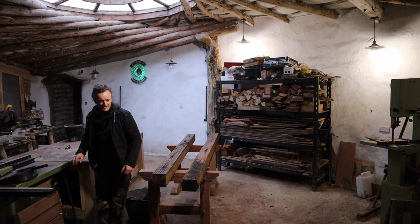Workshop's mostly tidy, I've got power coming in, I've got the wood stove on, I've got a new tripod for the camera, and also I'm recording at higher frame rate these days as well. So hopefully we get some nice shots and some nice video, and we get this frame built, the last one of four. Okay, let's get to work.